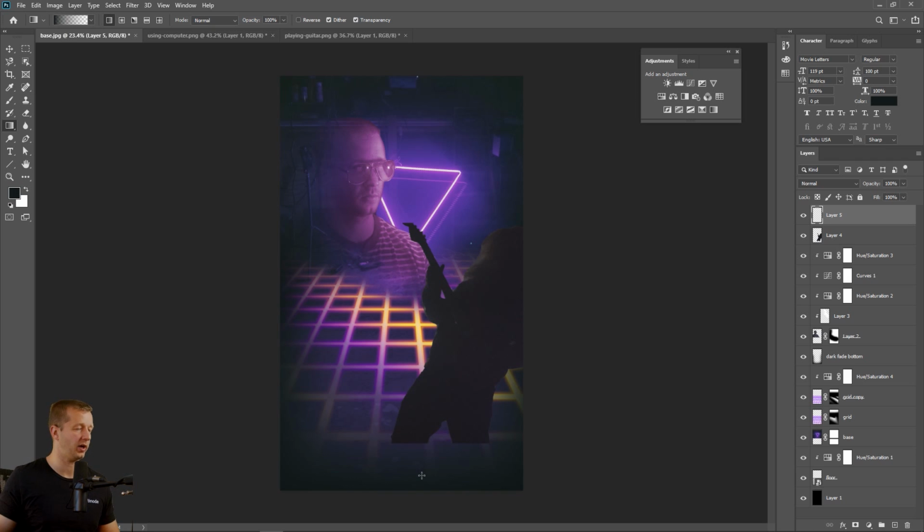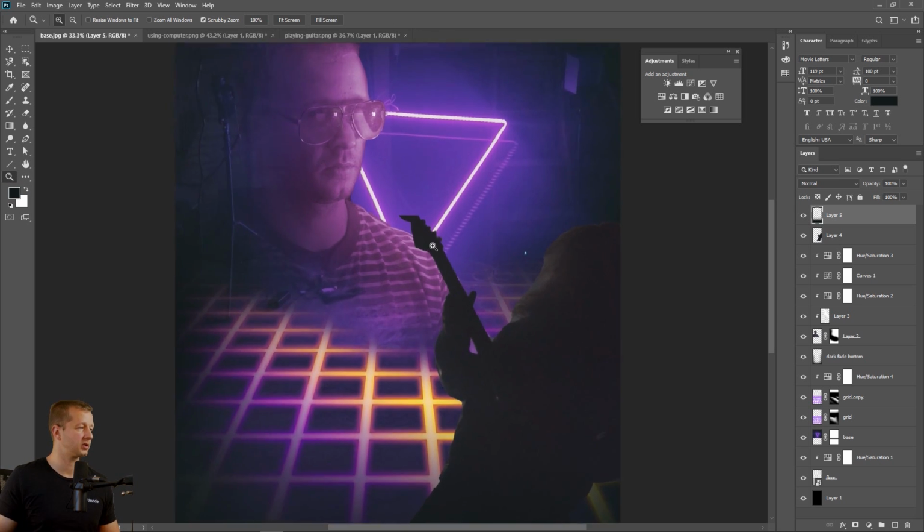So the way the gradient tool works, we can just left click and drag up. We can hold shift if we want it to be like a perfect 90, 45, 180 degree angle. We want ours to go up. And really, if we want to start here, anything below that is going to be your solid color. I think this is pretty good here because I want to reserve this part for kind of the title area and a little description. So I want it to be higher contrast. All right, that's good.